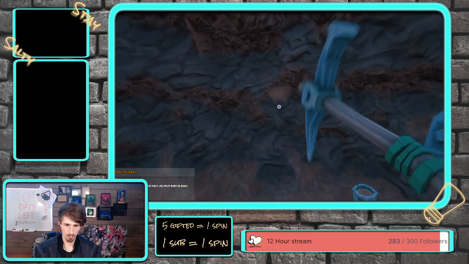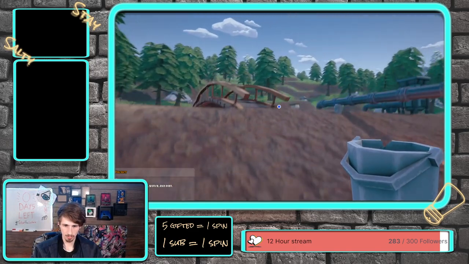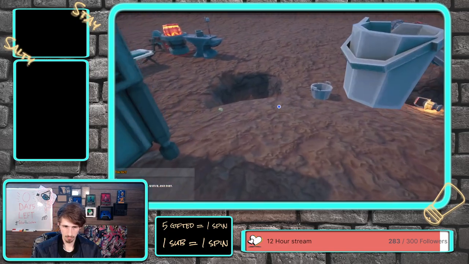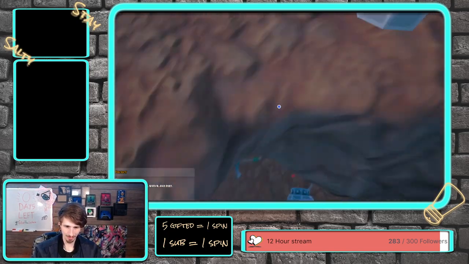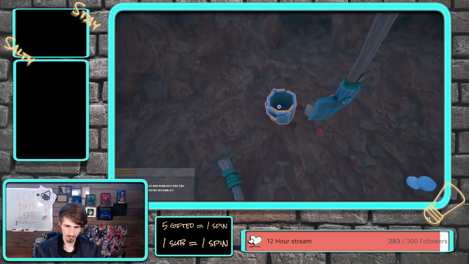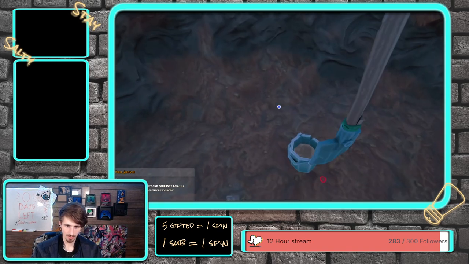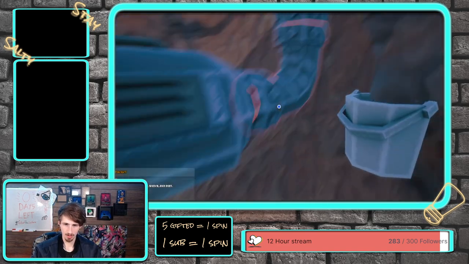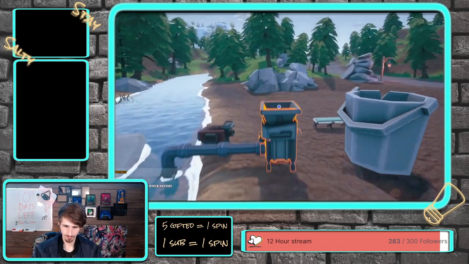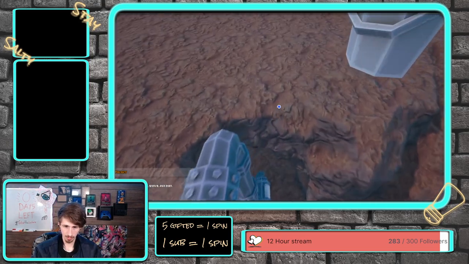Alright. Let's go see what we got in this bucket, and we'll come back down here and dig a little bit more. Great, one gold. Yeah, we're gonna need quite a bit more than that. Nope, not that. Shovel. Dude, put it in the bucket, for fuck's sake. There we go, now we're talking.